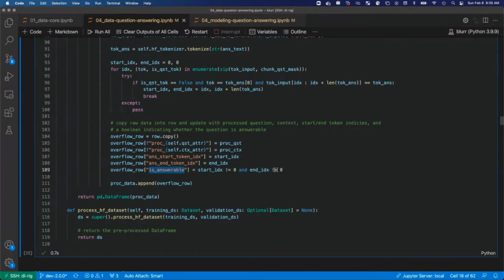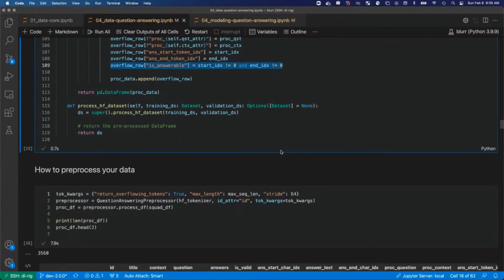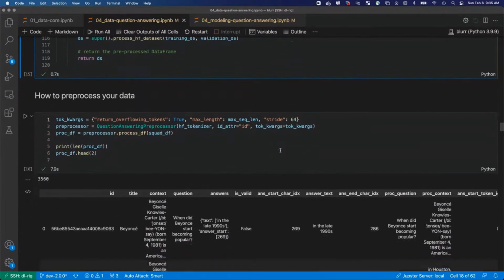So we're not going to use this today, but if you were actually using SQuAD v2 and you wanted to both predict whether it's an answerable question as well as the start and end logits, this is going to be part of your preprocessed data frame once you run your original data frame through it.